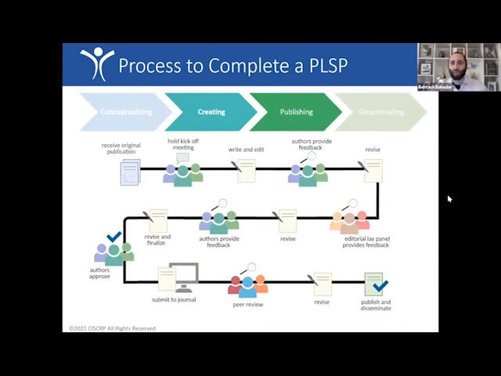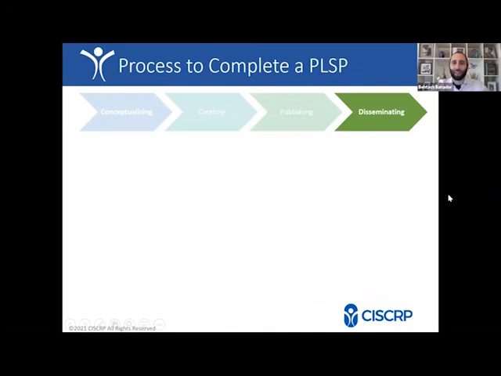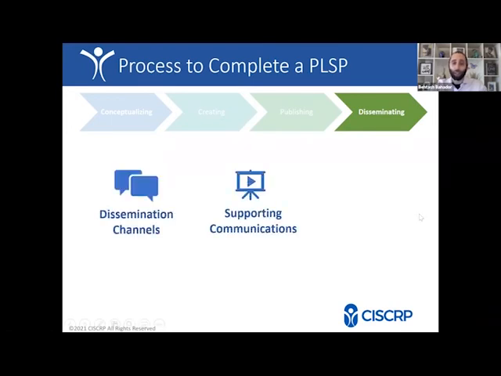Excellent segue into the last part of the process here, which is dissemination, which is also where we're starting to get into the challenges. Now, as a quick time check, we have less than 10 minutes now, about 9 minutes. But we have addressed the questions that have come through for the most part. I will raise those here in a couple of minutes, but we do just want to talk about the dissemination. It's such an important step here and a challenge, really. So we first actually want to hear from Joel, who has some really poignant thoughts on this.